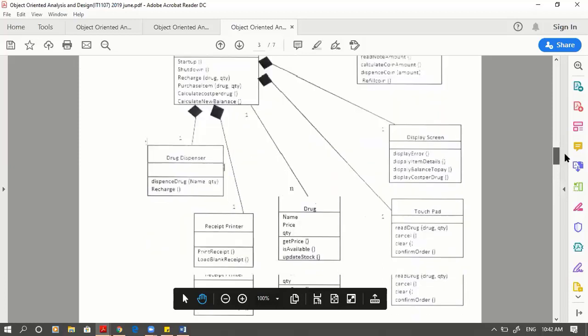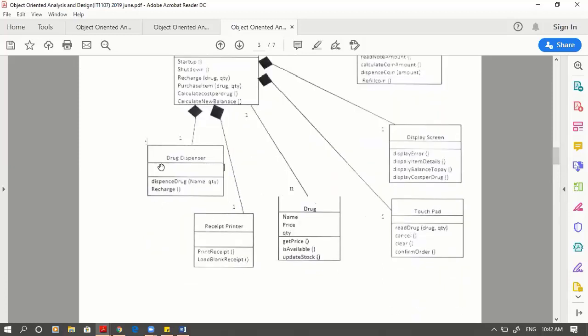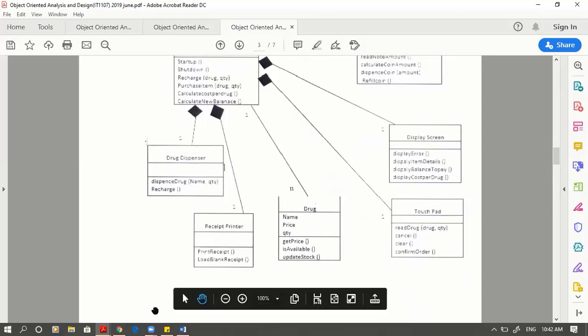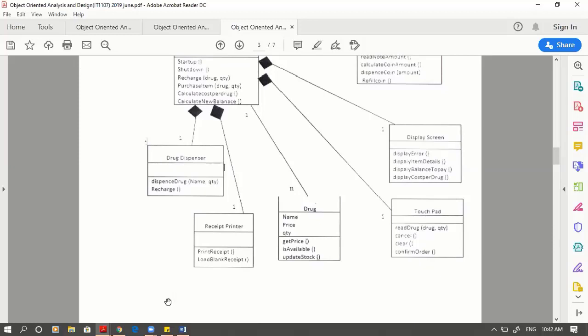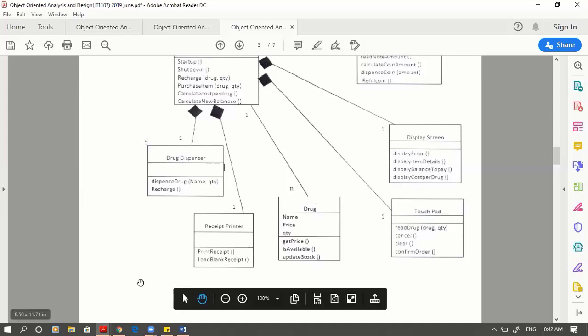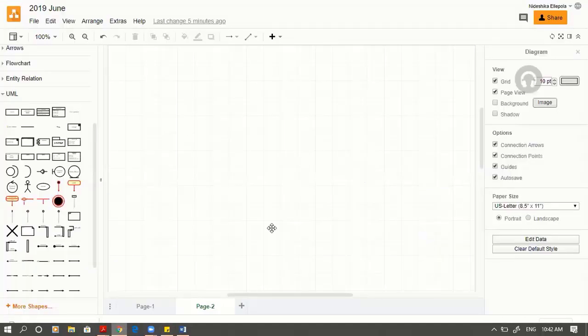Then the vending machine will have one receipt printer and one drug dispenser. This relationship is actually composition, so we'll show that in the diagram.